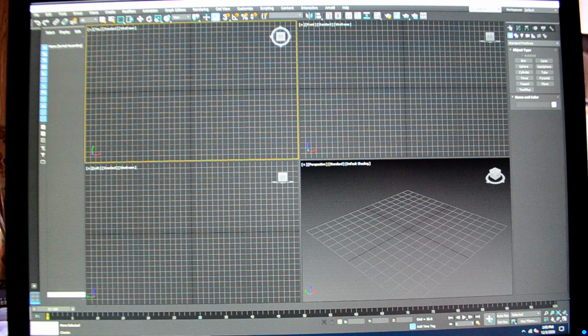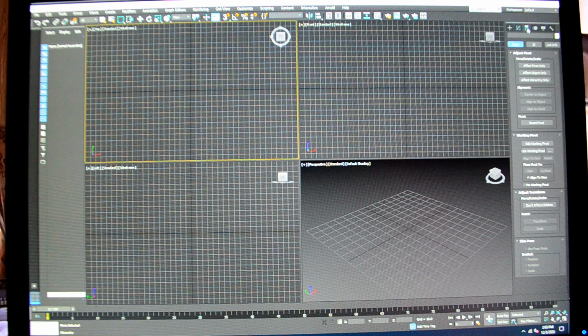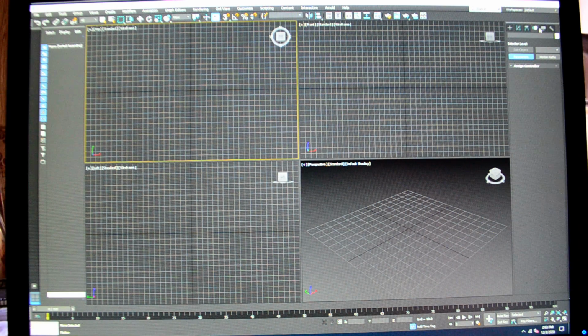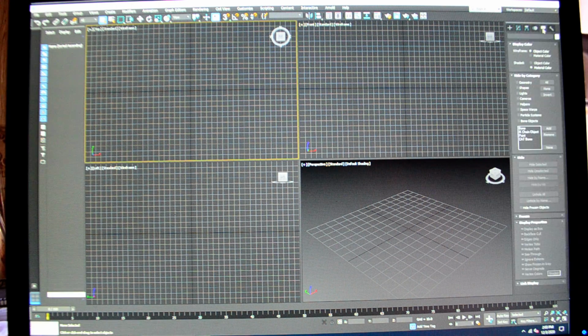The first tab is the Create tab, and everything down here on that lower tab is involved in creation of geometry, shapes, lights, camera, helpers, space warps, and systems. Next to the Create tab is the Modify tab, then the Hierarchy tab, the Motion tab, the Display tab, and the Utilities tab.